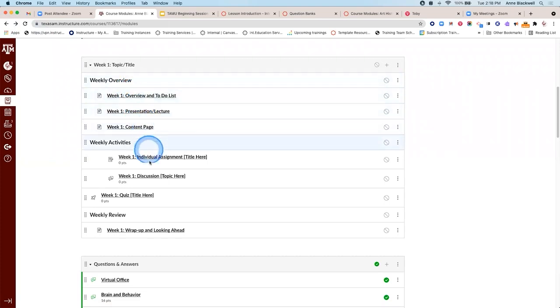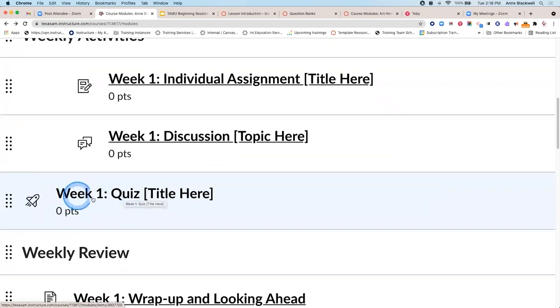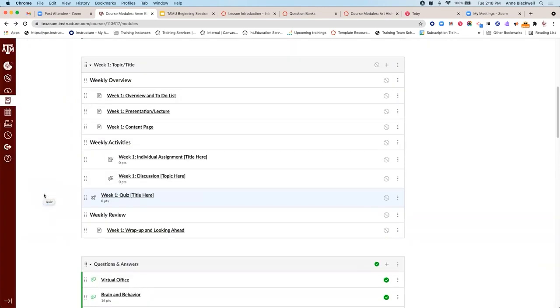So you just want to keep everything just kind of blank for right now so we can duplicate it and then edit it, all right? So this is our building block, all right? We are not going to edit. We're just going to make a copy of it. Now, notice inside of this module that I have a quiz, all right? Which is lovely. We all like quizzes.